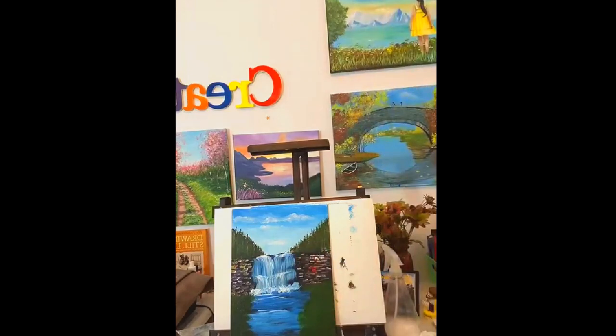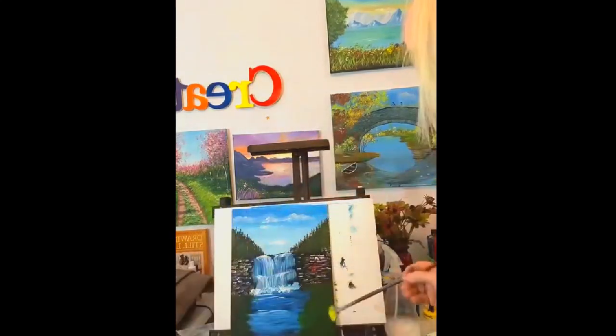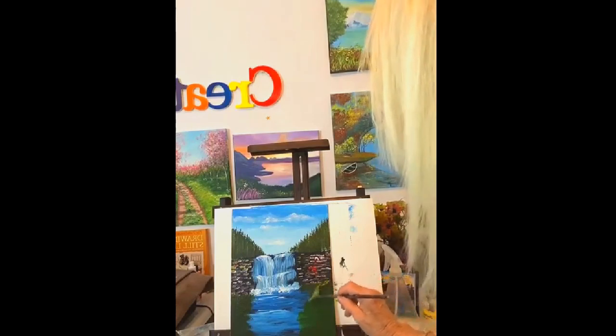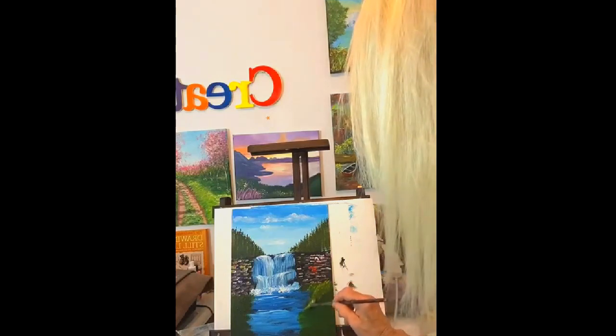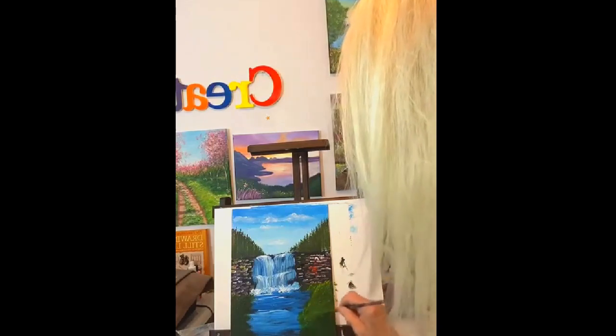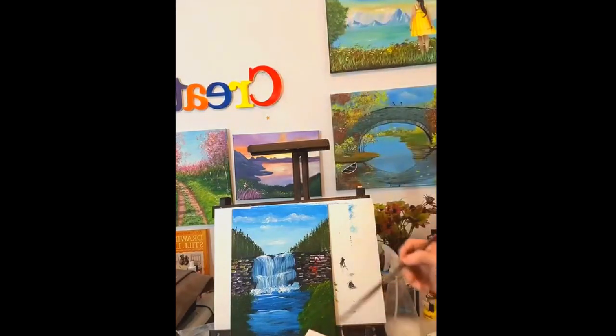So what I'm going to do now is highlight this grass right here with my fan brush. So take your fan brush again. The fan brush is great for all kinds of things. Some people don't like the fan brush, but I love the fan brush. This here is grass, so I'm going to highlight that. I'm going to add some yellow to my green to bring it up again, and then tap again to highlight even more. The fan brush makes it look more grassy, see? It's coming down over a hill a little bit, and then it straightens out, so now you can make it more flat. Okay, we do the other side.